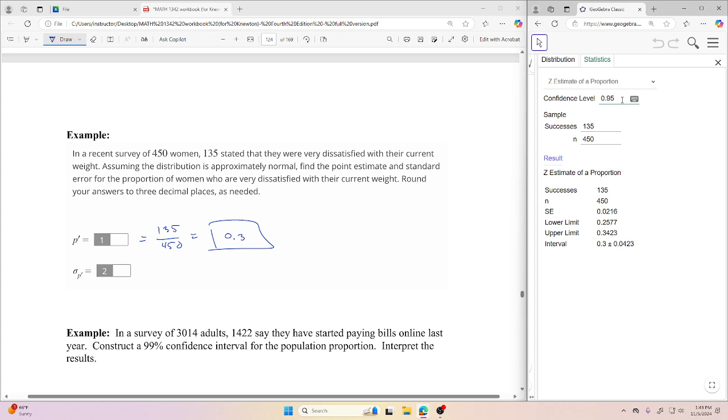If I change this to 90, you see how it didn't change? Look at the SE. So I'm going to change this now back to 95. See how SE did not change? Because it's not dependent on that. And they didn't tell us anything here. In a way, I'm trying to prove that I believe the answer is done. We just looked for the SE in GeoGebra.